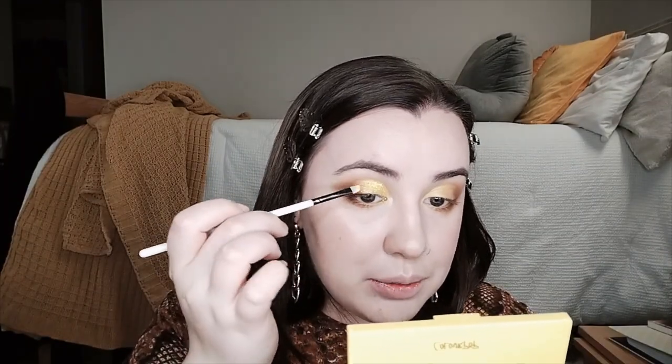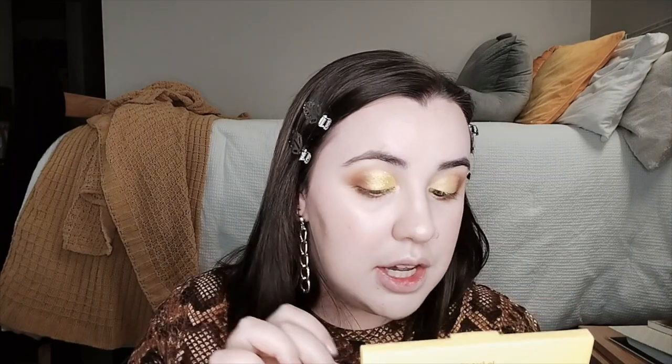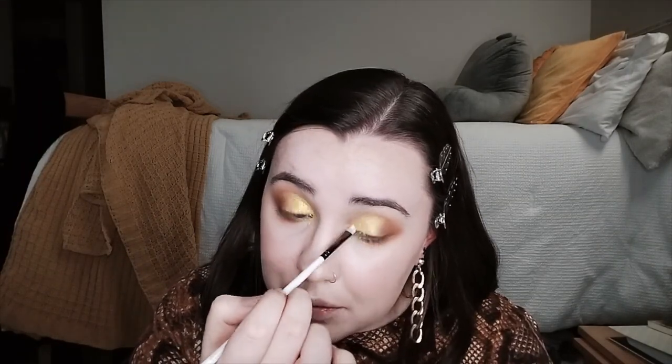That's the last step of our eye makeup using the Adalyn Morin X Tarte palette, but we still have a couple steps. This next step is completely optional for two reasons: I'm going to be switching to a different palette, and it involves glitter, which some people are against using around the eyelid area. We're going to be dipping into the ColourPop Aha Honey palette and taking the middle shade, which is a pressed glitter shade called Palooza. I'm taking the ColourPop E30 flat brush, putting some of that glitter on it, and applying it to our eyelid just where that yellow Girls Supporting Girls color was. Because we are using glitter, which can be super sharp, make sure to be very careful not to get it in your eye. Follow the gradient and stop the sparkles when you feel it's appropriate — you really don't want them to be on the brown.